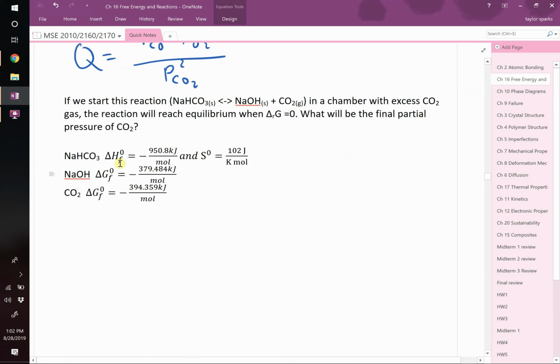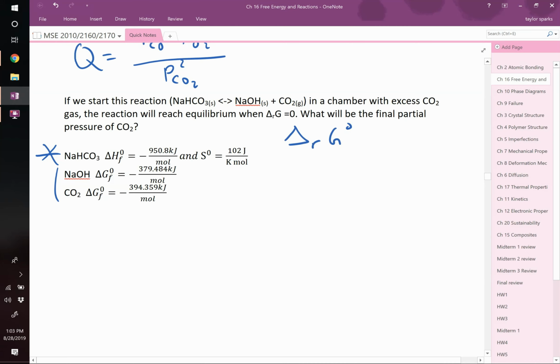So for this one, I've given you some information. I've given you delta G for these bottom two, delta GF naught. Again, that means the change in the Gibbs free energy to form that individual compound, and then naught means at standard state conditions, room temperature, 1 atmosphere, okay? So I've given you delta G of formation for those two, but for this one, I've not given you that. For that one, I've given you delta H of formation and the molar entropy, okay? So the question I'm going to ask you first is to figure out delta RG naught for this reaction, right?